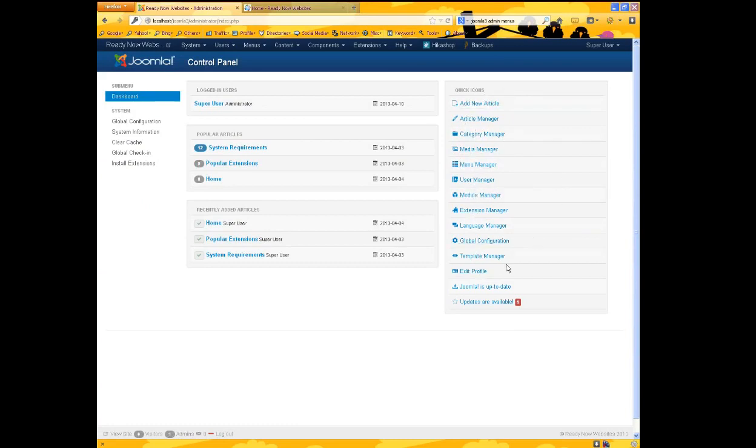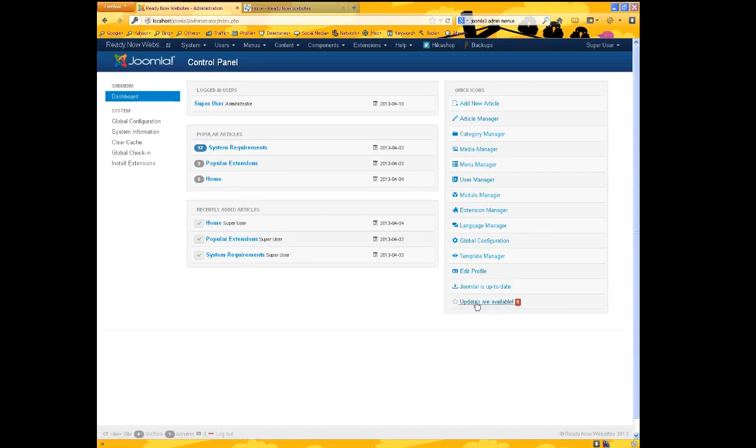And for users of Joomla 2.5, you'll be familiar with the automatic update features, but otherwise this may be new to you. Firstly, we see here it tells us that Joomla is up to date, so we don't need to do anything, but we have one extension. You see the one in the red button there that has an update available. Once upon a time we used to have to go download the files to our local computer, upload them to the site, and then install them. Now Joomla does it all for us.